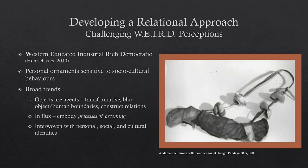The first strand of my relational approach aimed to challenge Western, educated, industrial, rich and democratic — or WEIRD — perspectives of objects. Western perceptions seem to see objects as quite static and in a dichotomy with persons, where we're separated from the manufacture process of objects. They're replaceable, they're meaningless. We might become attached to objects through object attachment theory, but that's about it. So there's a real need to challenge this approach, and I used a breadth of ethnographic analogy — looking at 104 different examples of personal ornaments from 29 societies.